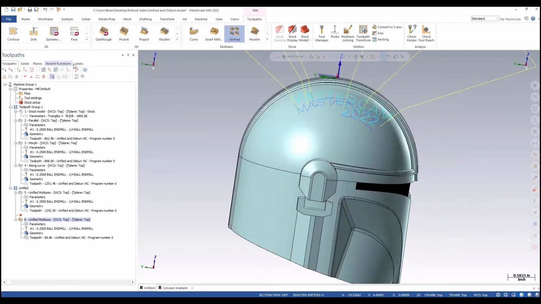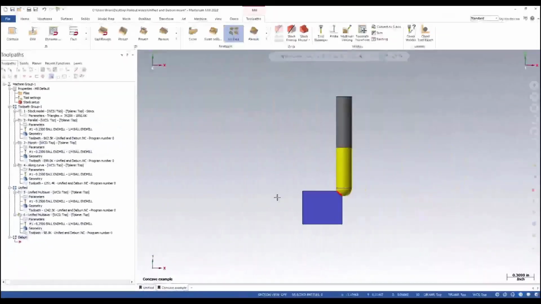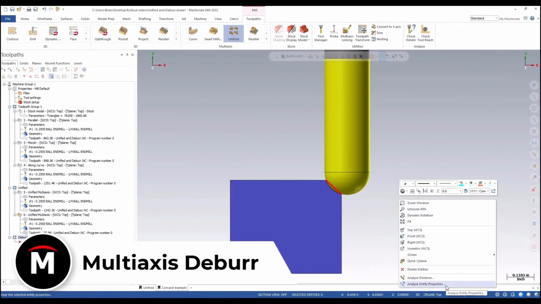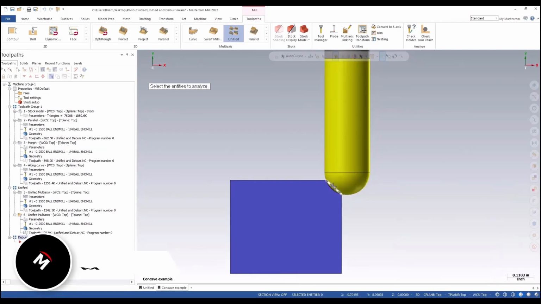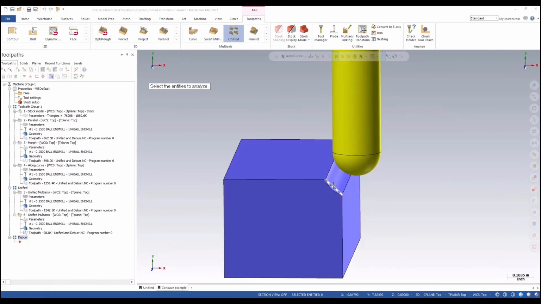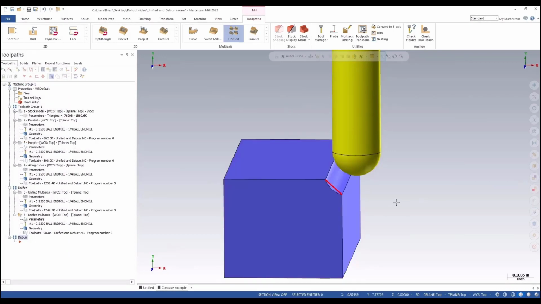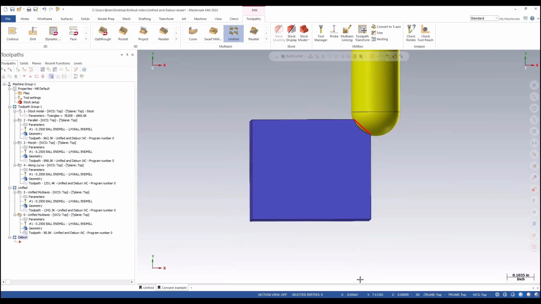Let's look at some enhancements of the Deburr toolpath. Previously, it used a spherical end mill, and it would break the edge, creating basically two small edges and a concave in between. But if you needed to meet a spec with a radius or a chamfer, this is not going to get the job done. So the Deburr toolpath now has the option for a chamfer or a radius.